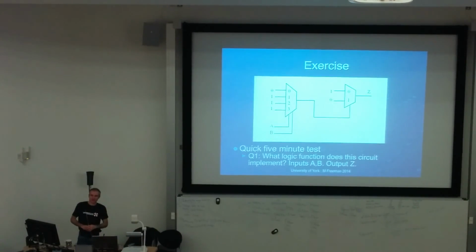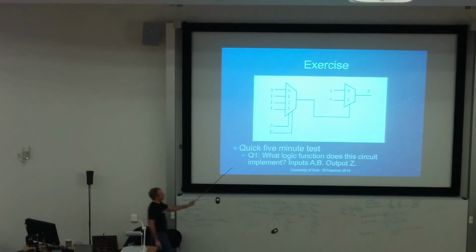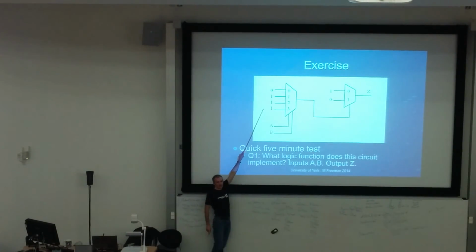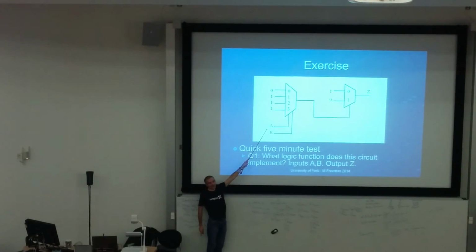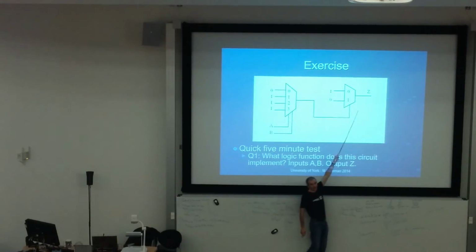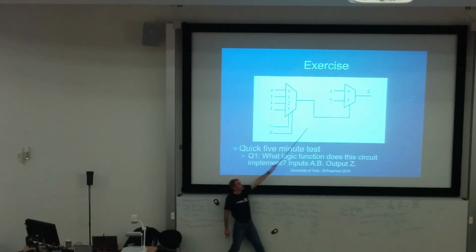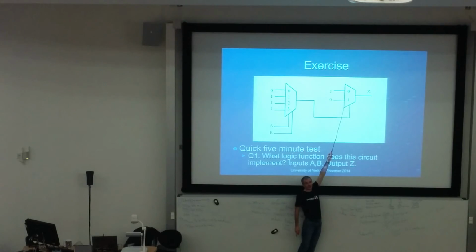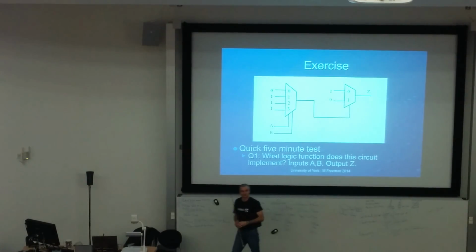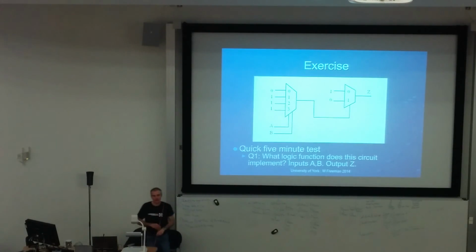So, what does this do? I've got a multiplexer. Its inputs are hard-coded to 1s and 0s. Here are my 2 control inputs, A and B, and here's my output, Z. I've got a 4 input multiplexer here, feeding the control signal effectively with a 2 input multiplexer. So that implements a logical function. Can you see what that logical function is?